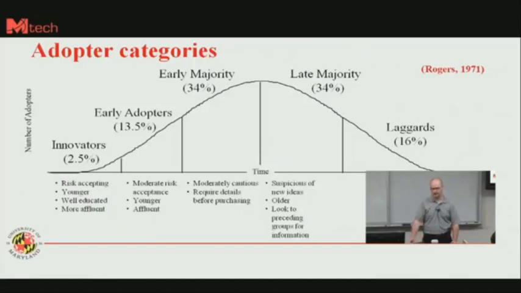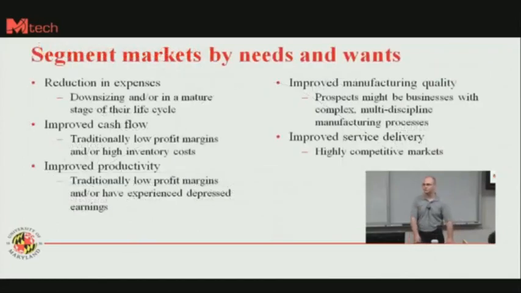So in that way, again, we see these curves emerge, and we want to recognize, well, how do you segment? Because you want to spend your time initially trying to sell to the innovators and the early adopters. You don't want to spend your time marketing to the people that are going to be tough to sell to. You want to find the people that want it, that buy it. When they have the first glimpse of what it is that you can offer, they want it. And so in that way, one way to segment is based on wants and needs. Are you helping them save money? Are you helping them make money? Are they going to be more productive? Can they produce with better quality? Can they deliver with greater service? So these are the types of things that you may, when thinking about an industry, be able to make some impacts.